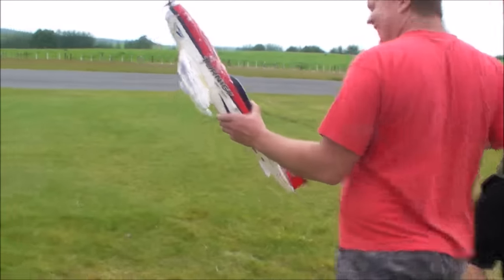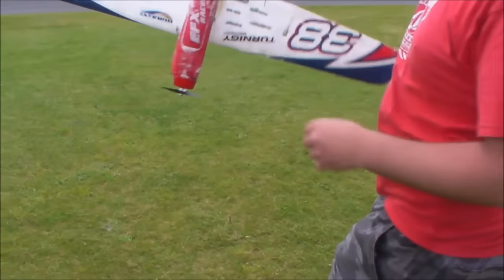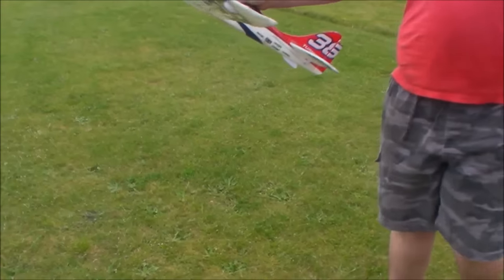So what do you reckon, Vaughan? These are mean, eh? I love it, it's so stable. So what happened to it last time, Tim? It spun to the ground like this, and I don't know why. And broken in half by the looks, just behind the wing.